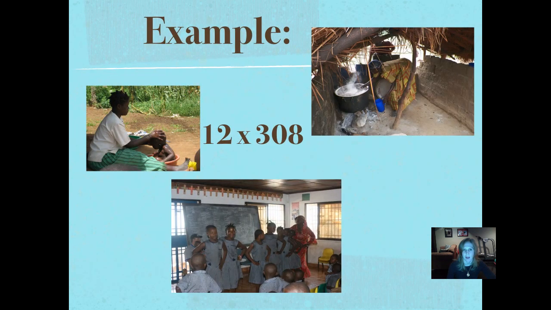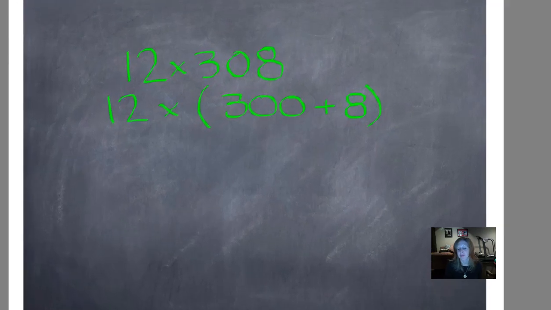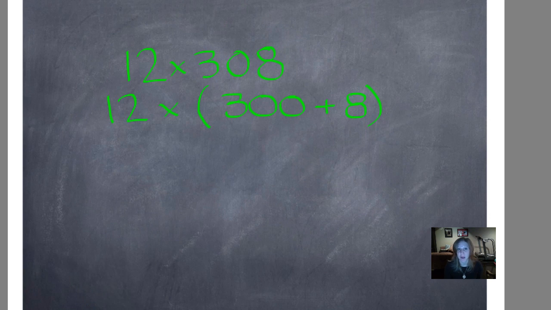Here's our first example: 12 times 308. You can see the kitchen in Ogiloy where the women make the kids their meals. In the bottom, that's in Freetown, Sierra Leone — that's at Abdul's school. They're doing a little dance in front of their spelling list. Let's go ahead and do that example: 12 times 308 using the distributive property. We're going to use the distributive property and see if we can do more of it in our head.